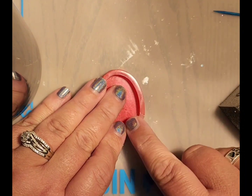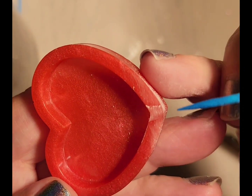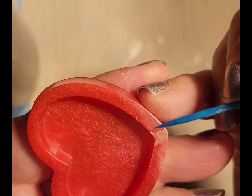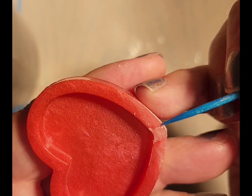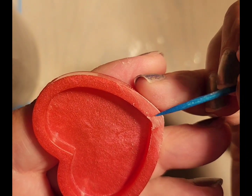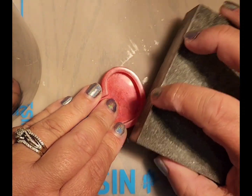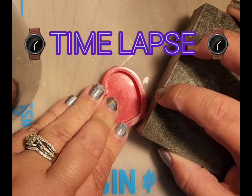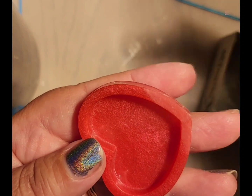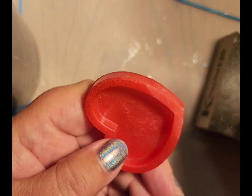And it's very important that it is flat, or when we try to lay our plastic piece down, where this, see, this is still a little domed. I can still catch my toothpick on it a little bit. Right here you'll have problems with leaking of the fluid, so you definitely want that flat. So I'm going to continue with that. All right, so this part is sanded. I'm going to go around and just sand the rest of this ridge.